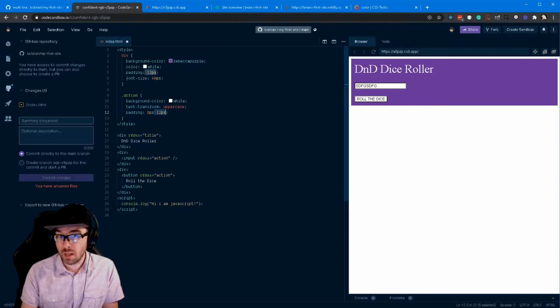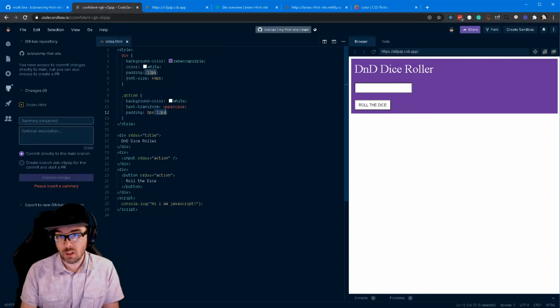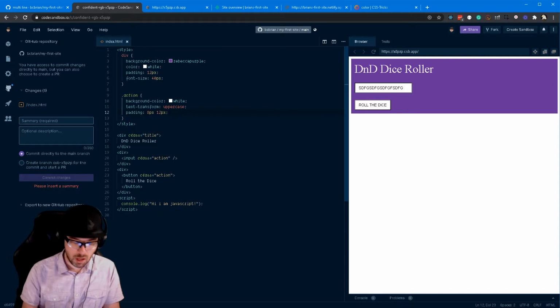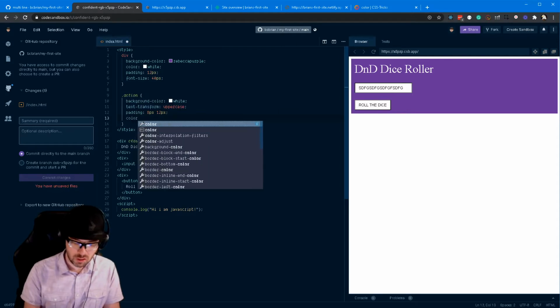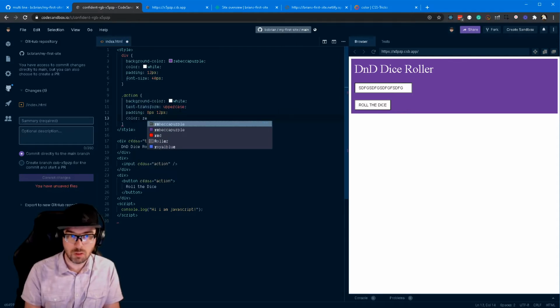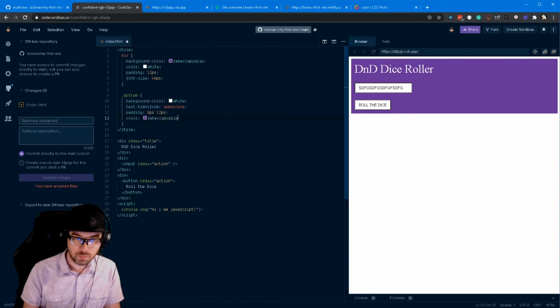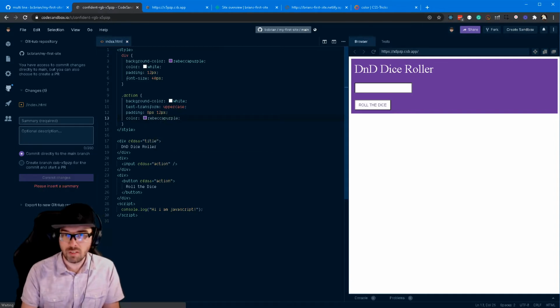I can also supply 3 and 4, and they have different effects. If you want a little side homework, and we might run into it eventually, that could help you learn that one. So there we go. Now if I type in here, it's a little bit more spaced out. Feels a little bit easier to see and read. Okay. I want the color in these, the text color, to be Rebecca purple. If we save that, now they're purple.